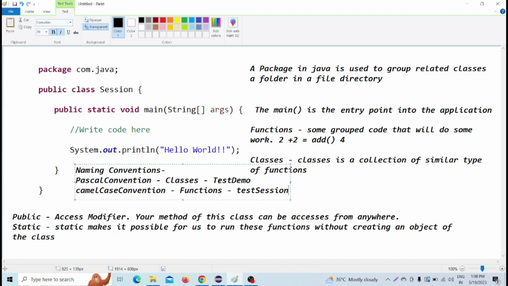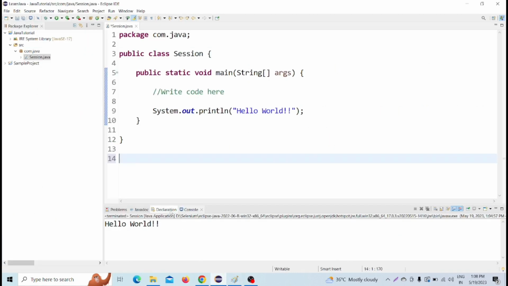For the Pascal convention, the first letter should be capital, then for the second word, the first letter should be capital too. And for the camel case convention, the first letter should be small, then for the second word, the first letter should be capital.